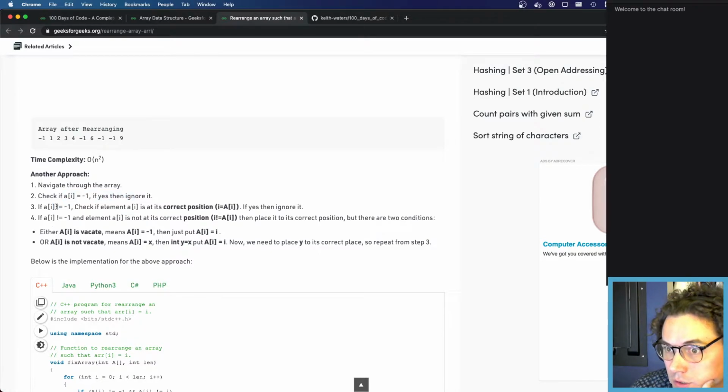And if the index is not -1, check if it's in the correct position. If it is, don't do anything. If both of those fail, then place it in its correct position. But we gotta swap. And this is where I got confused with this yesterday, is the swap.